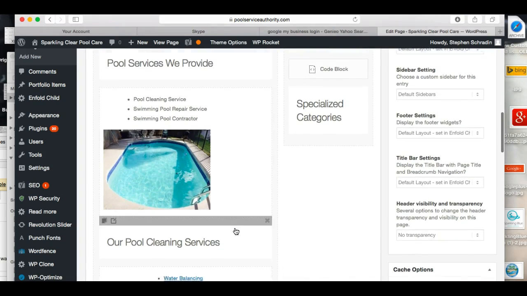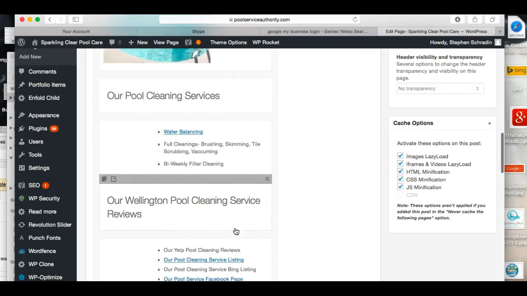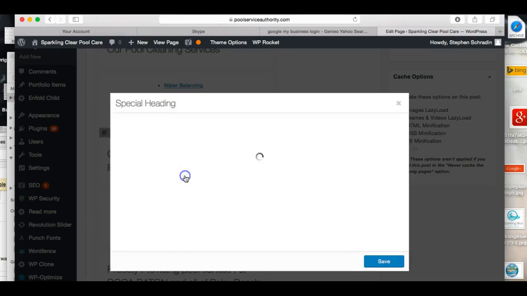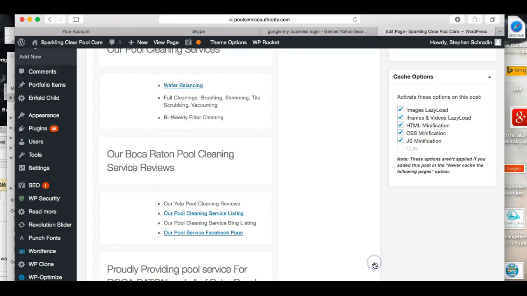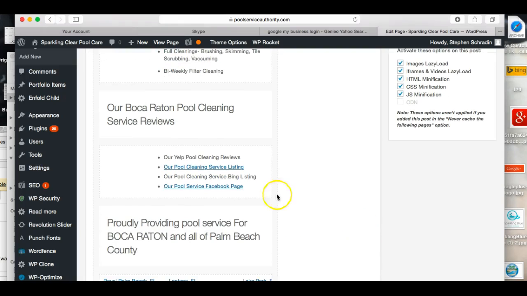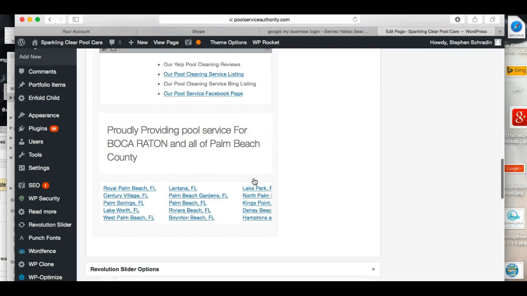I removed the logos. This was supposed to be changed, and it wasn't. And then the Yelp listings and the Facebook listings and the Bing listings will all link to the one that you have set up, and the profiles that you've created. So these need to all outbound link to the profiles that you've created. I haven't changed that yet.